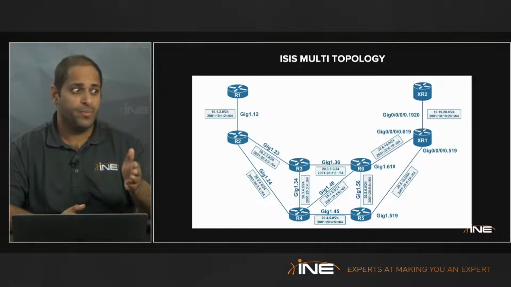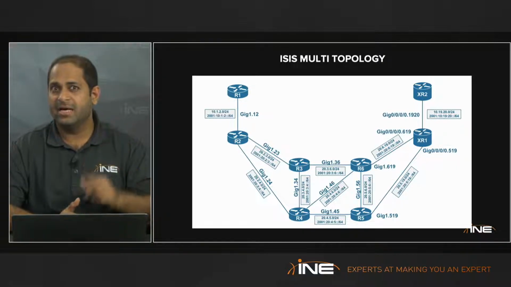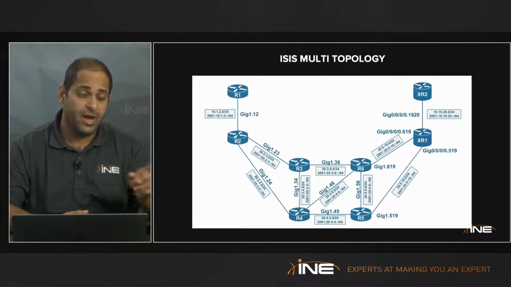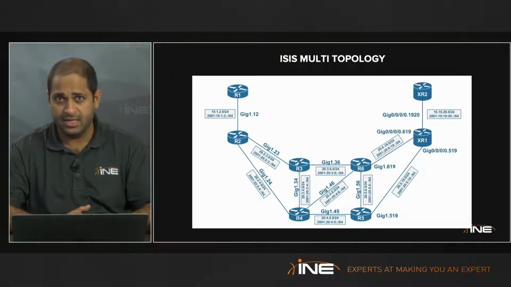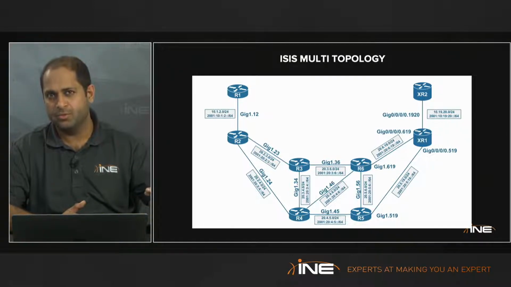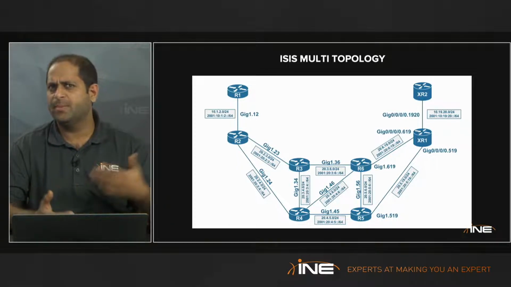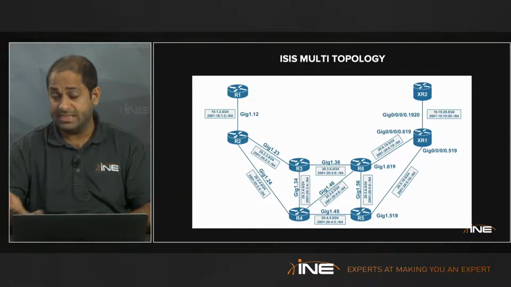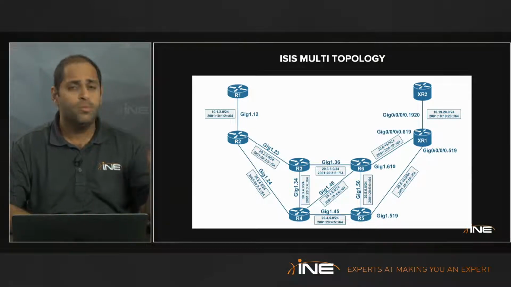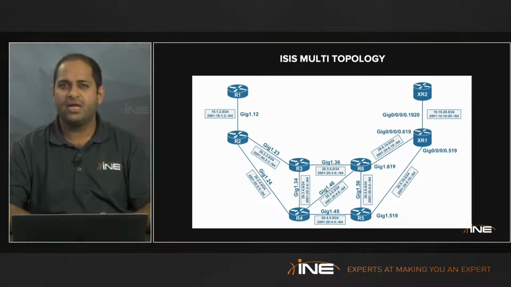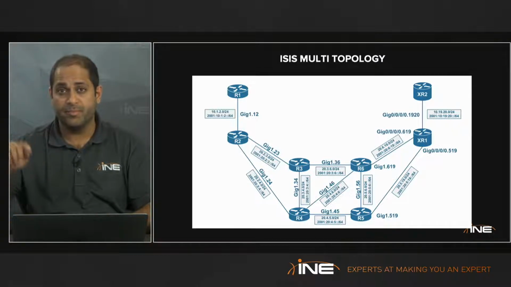Again, I'm going to repeat the same thing again, that XRv or XR routers, they have multi-topology by default. But right now I have configured them as single topology. So I would move them back to multi-topology, and then we would look at the database again and see which path IPv4 is taking, which path IPv6 is taking. At the same time, we would go and ensure that traffic for IPv4 goes from the upper path and traffic for IPv6 goes from the bottom path.